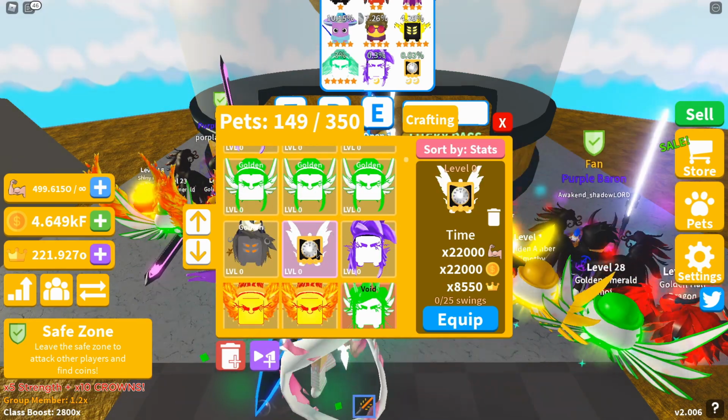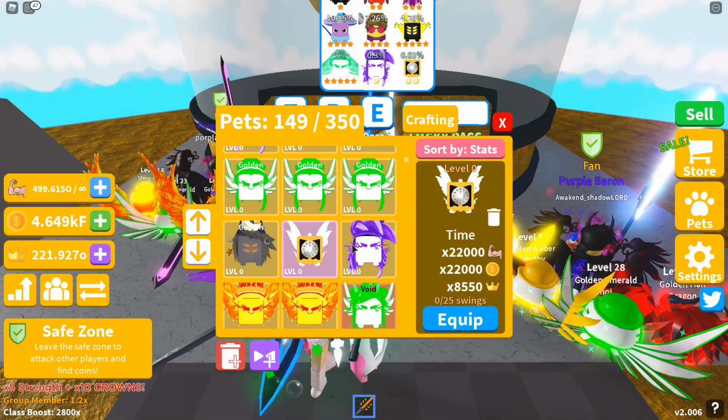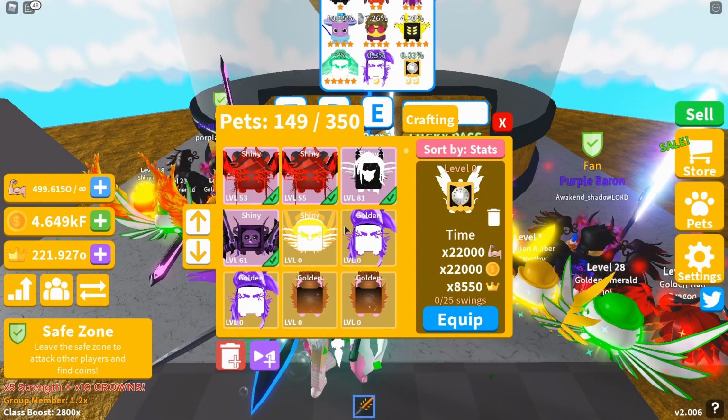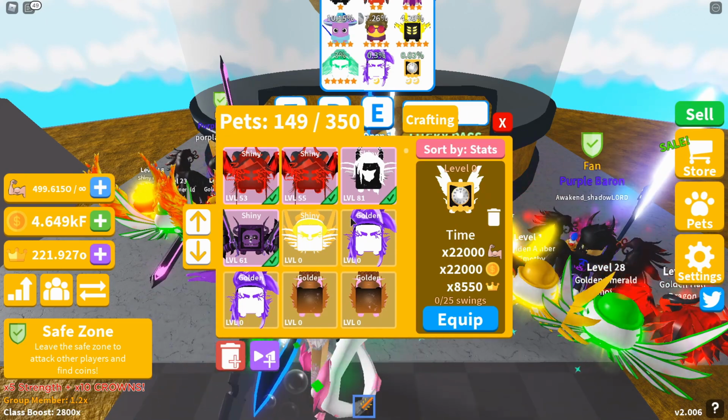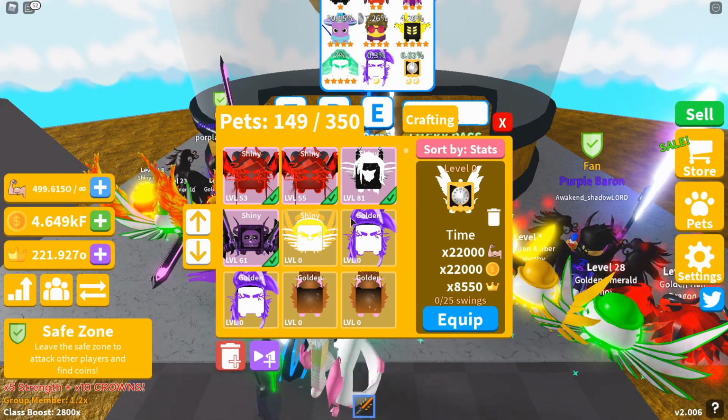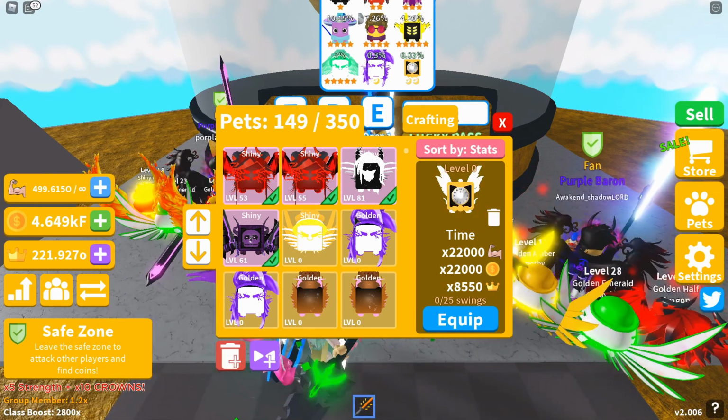I am going to try and make some shiny and rainbows of these. Hopefully, being that they've added those tiers, we can probably hatch some shiny and rainbows, fingers crossed. I will be doing that all week.